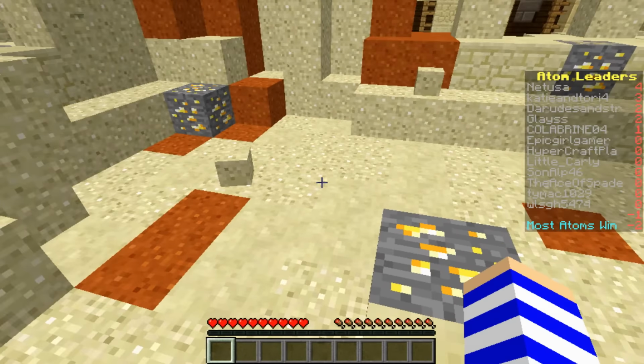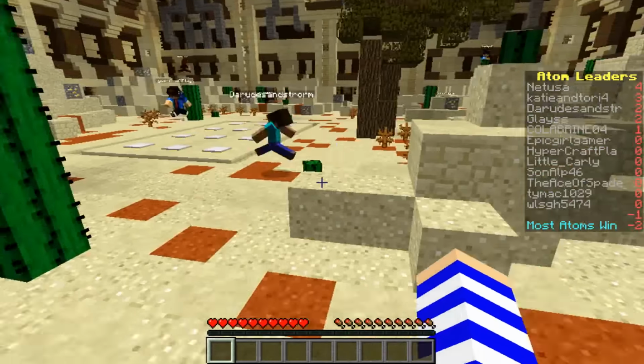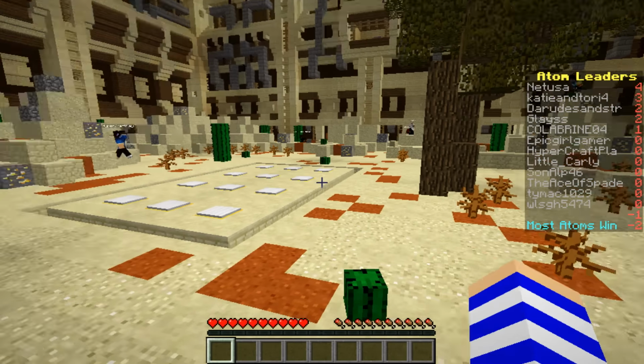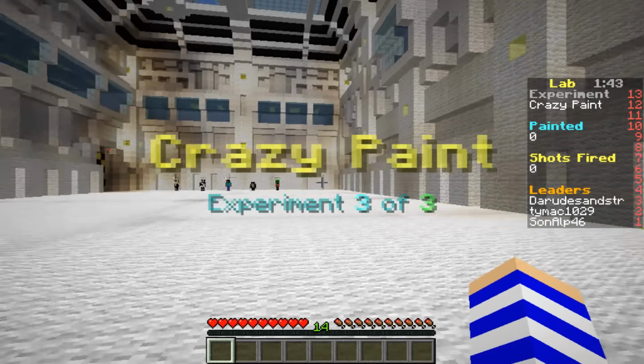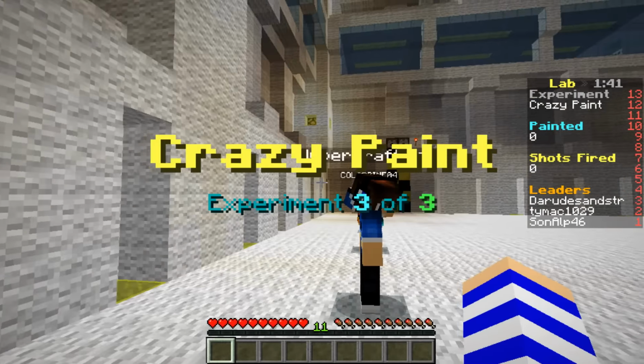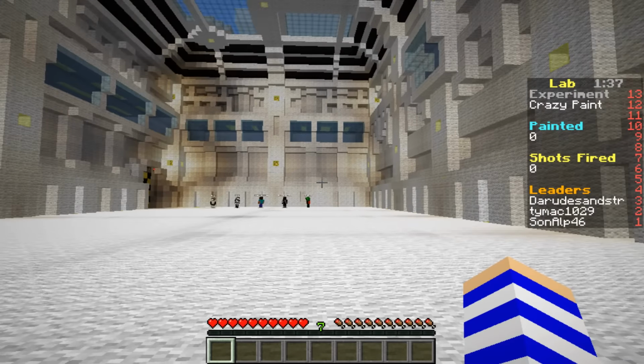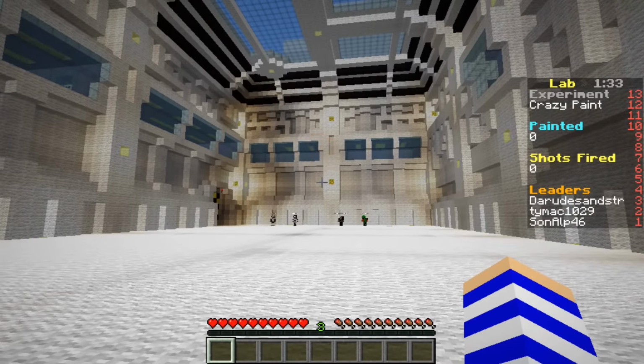So I kind of came in the same place that I came in the last round, which isn't so bad for my first goal, I suppose. Okay, what's this one? Crazy paint. Okay, what's the idea? I guess you just have to paint the walls, I suppose. Okay, I'm excited. Oh, or do I have to aim over this way? Oh, sorry, I'm pointing at the screen. Okay.